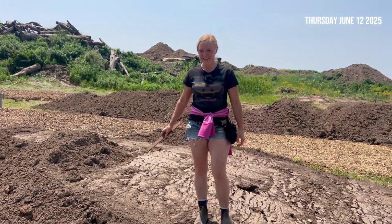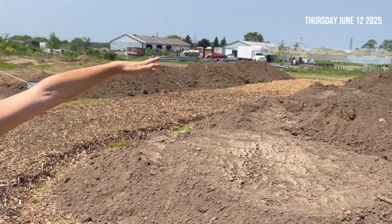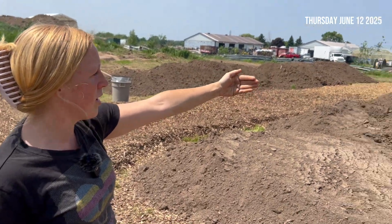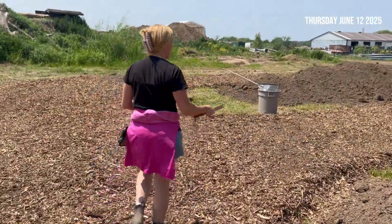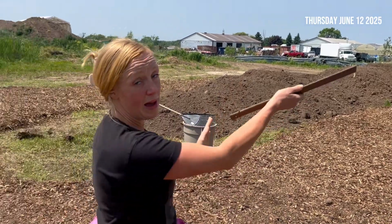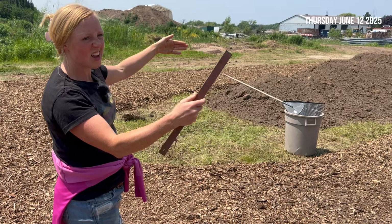Still picking up metal. Never ends. Okay, what do you think? We're going to have a bridge/culvert on this side. So people are going to come from the other gardens into this garden, over the culvert, up the hill onto the mulch. Then you walk through here. There will be one pathway, but the pathway is going to lead back to the other pathway, and this one will lead back to the other pathway. So there's going to be an entrance and an exit, kind of.